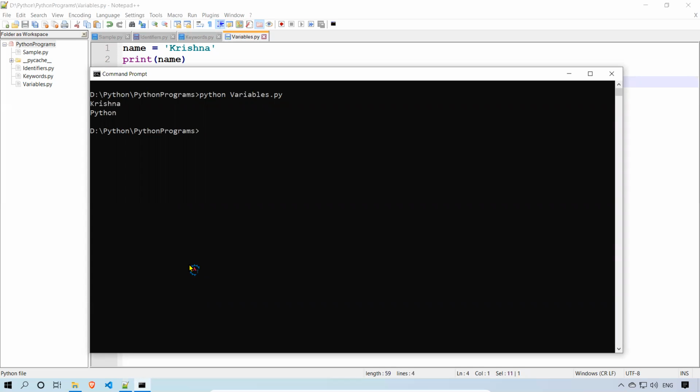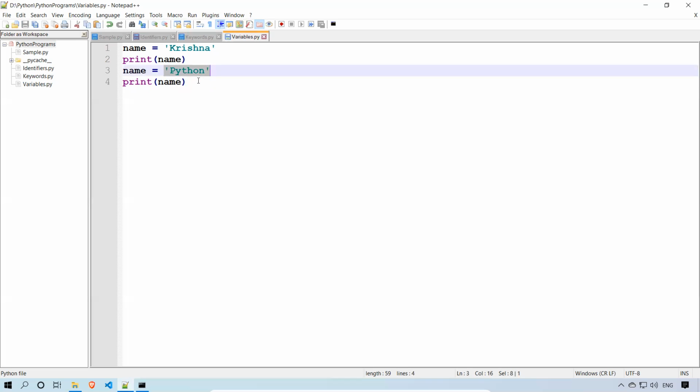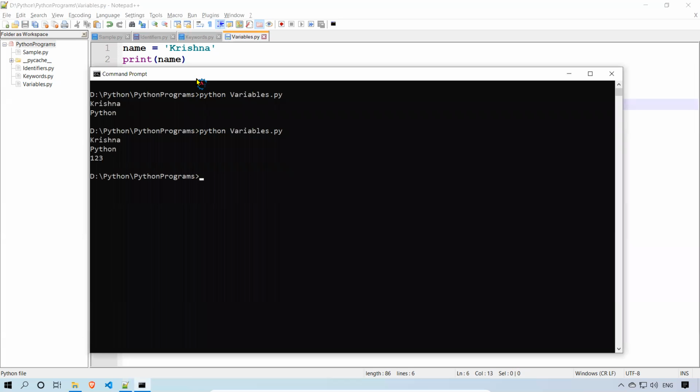So you can change it. Coming to type inference, which we said means automatic detection: this is a string. I can give value equals 1, 2, 3, and I'll print this value. You see that it prints Krishna, Python, 1, 2, 3.